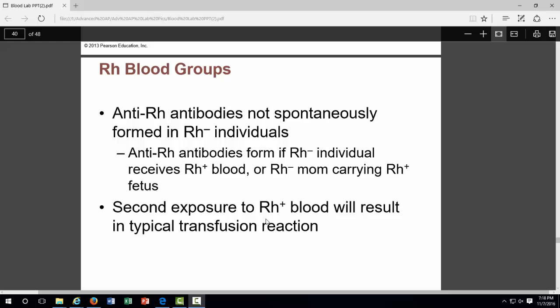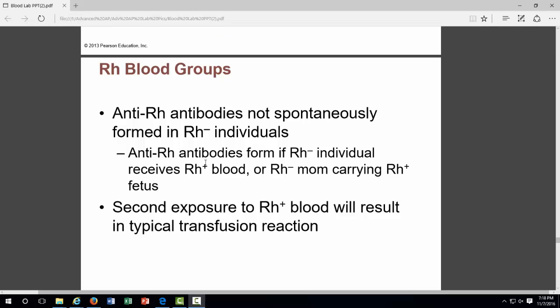So Rh is another type of antigen, and if they receive Rh in blood, we're going to form anti-Rh antibodies. So if we have a mom who's Rh negative, but that baby inherited dad's chromosome for blood type, and the baby is Rh positive, sometimes during childbirth, baby's and mom's blood and plasma mix, and mom is going to be exposed and she's going to form antibodies against Rh.